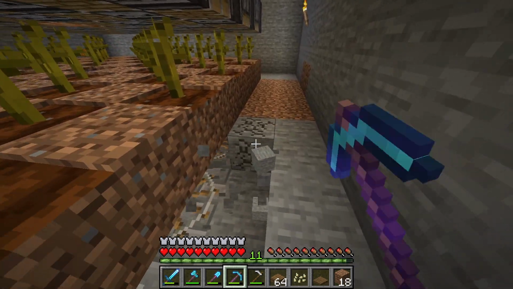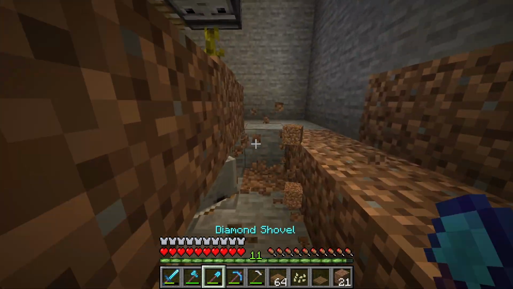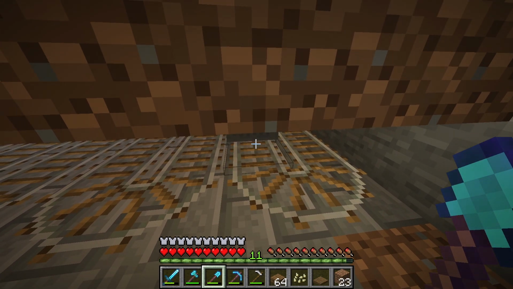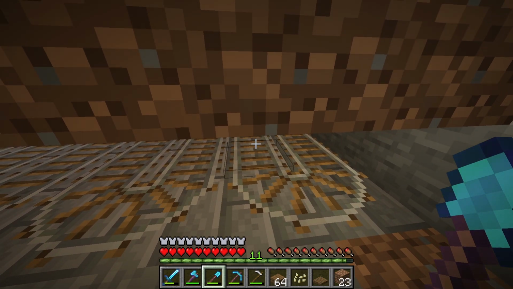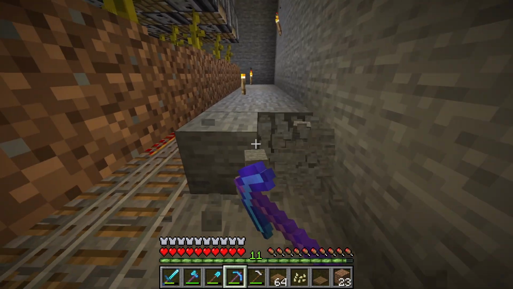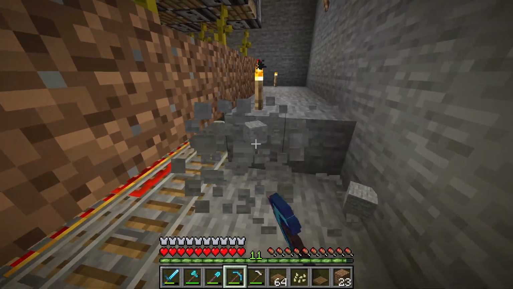Everything is pretty much good to go with this farm, though I do want to just make it look a little bit nicer. Also, yes, the minecart is like literally creeping around the corner. It's so slow, but then it like speeds up really fast. Maybe I should fix that. Anyways, I do kind of just want to freshen this place up a little bit.